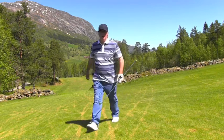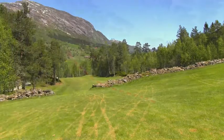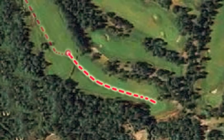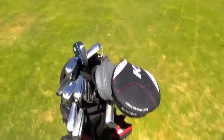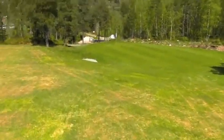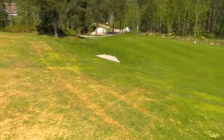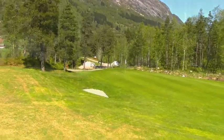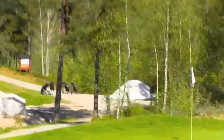It's an absolutely beautiful shot. Oh, it really struck it well. So, I'm really excited to see where that ball has gone from there. Oh my God, wow. Look, just let me stop here. You see that? Oh wow, one of the best strikes I've ever done. There's a birdie chance.